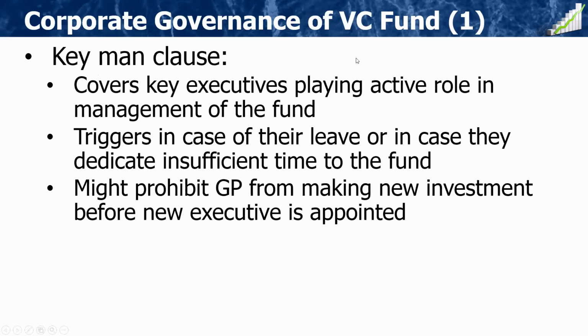Okay, key man clause. It covers the key executives playing an active role in the management of the fund, right? It triggers when they leave the fund, or not leave but start dedicating insufficient time to it. For instance, they're not focused on your fund anymore, but on other things. It's more or less the same: you don't have a lot of attention and effort of key alpha generators in the fund.